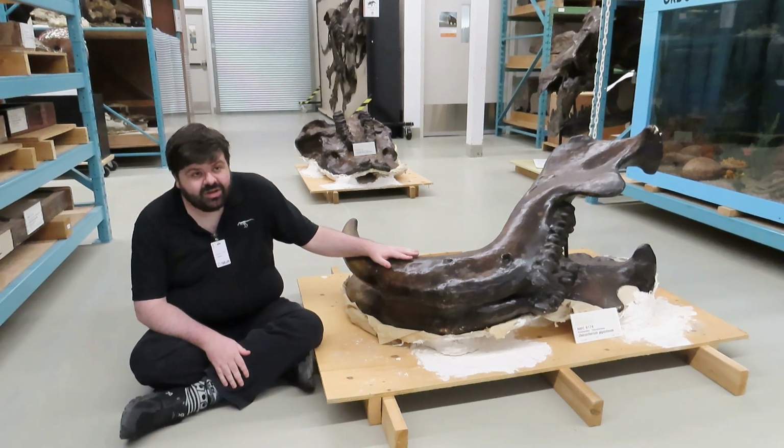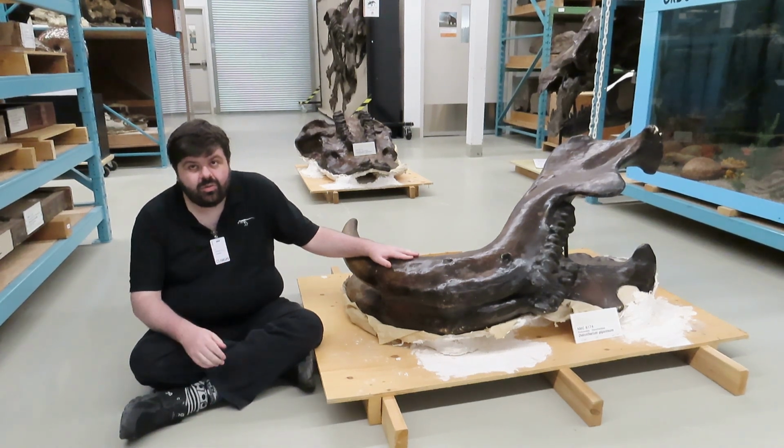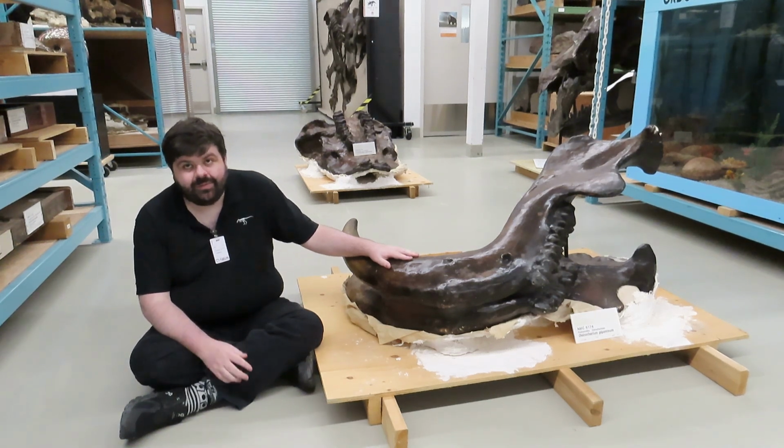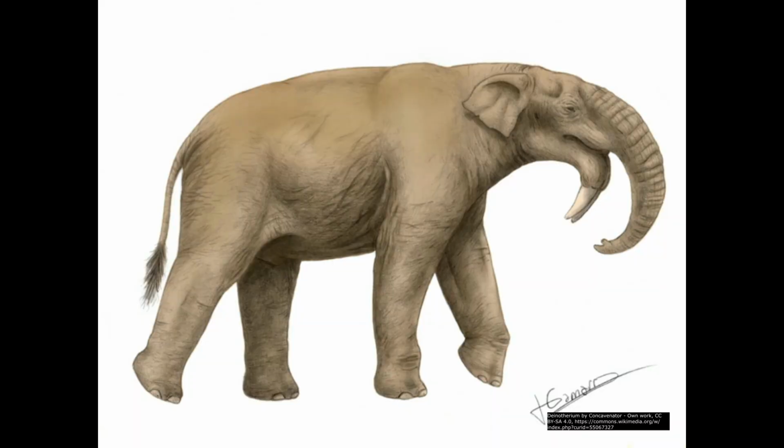In addition, despite being a browsing animal that ate branches, tree fruit, and flowers, it's very strange. Dinotheres had a sloping back to them. Their shoulders had them hunching downwards. This suggests that if they were eating the types of branches that they were, a longer trunk would have helped them reach the highest branches. Thus, it's a point of contention as to how long the trunks of Dinotheres actually were.